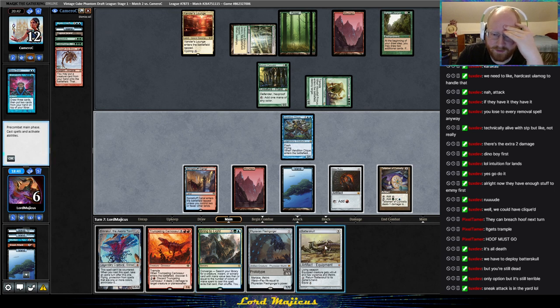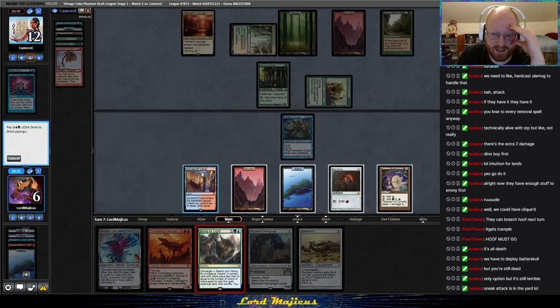The only other option is playing Batterskull, but Batterskull only soaks up like 4. I don't think that's enough. We go to 9 life and then we can block 5 damage, so we can effectively take 13. They're going to be attacking for more than 13. So yeah, this is the only option we have available to us right now.